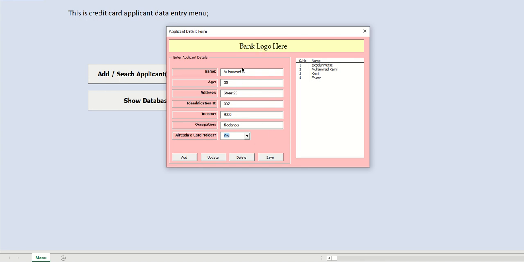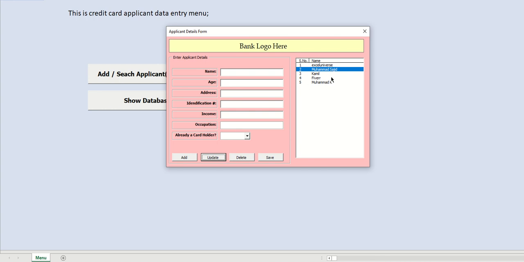As soon as you enter the values and press add, the fields get updated and you can see all the entries here. Now the second part, if you want to edit this second name, you have to double click and you will see all the values here. Now if you want to change this and change it for Sajid and press update, you will see the name, and whichever field you want to change, you can change it and then press update.